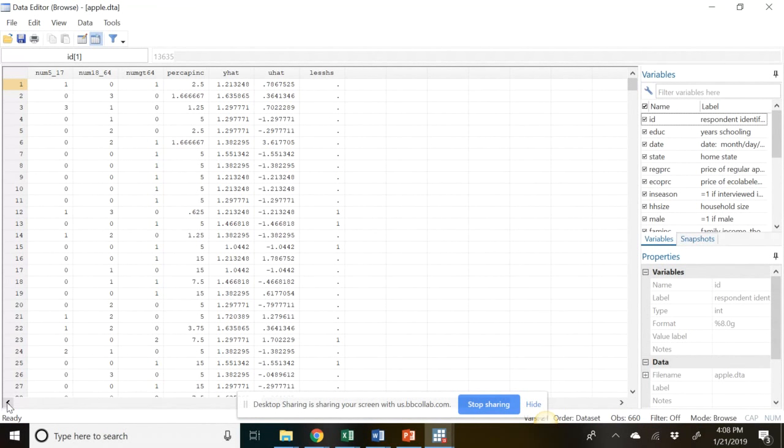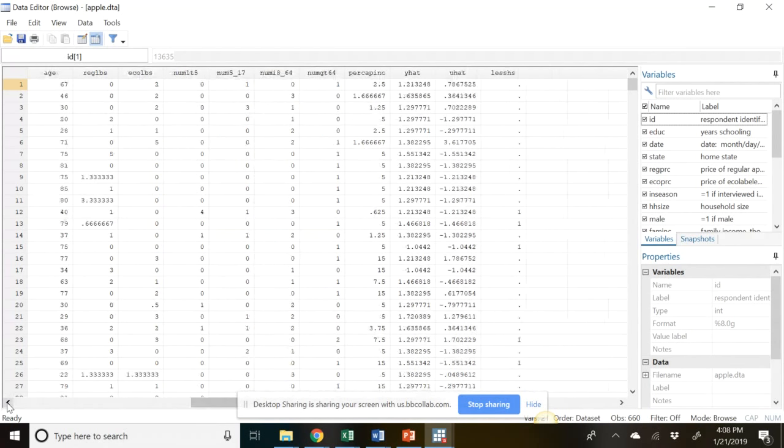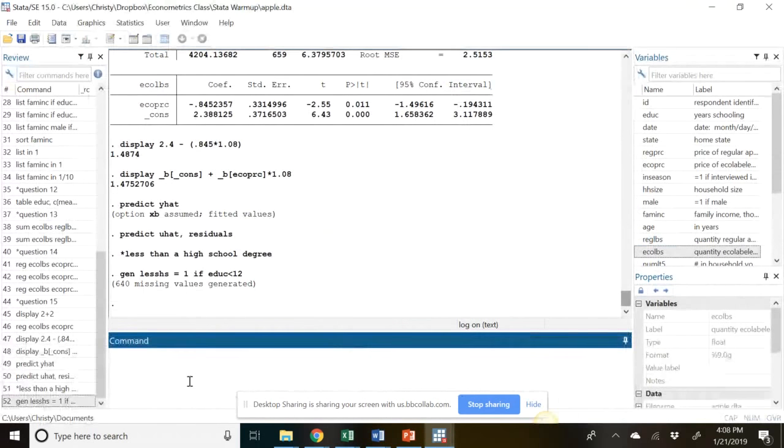This is not a dummy variable, because to be a dummy variable, I need it to be 1 or 0. So I want it to be 0 everywhere that person has more than 11 years of education. What I need to do to fix that is say replace, that's a command, replace less high school equal 0 if education is greater than or equal to 12.